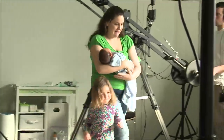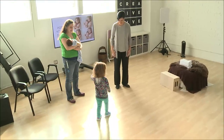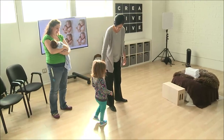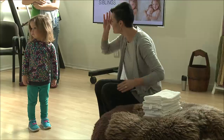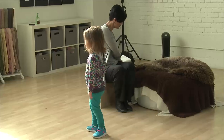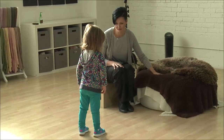Okay. Hi. Are you ready for your photo now? Yeah? So another really important thing, come over here with me. This is my bean bag. Do you have a bean bag at home? You don't? I do. You do? Well, this is my big bean bag. Do you want to see how soft it is?